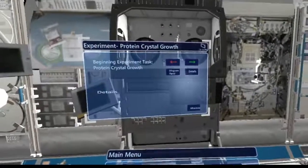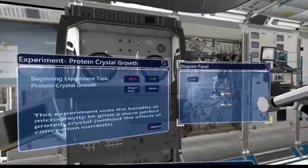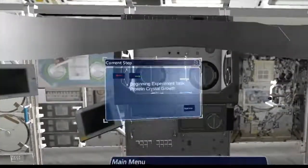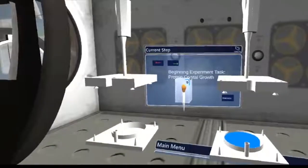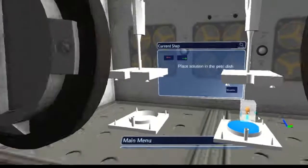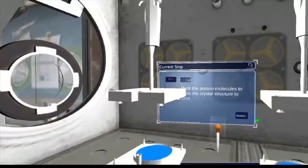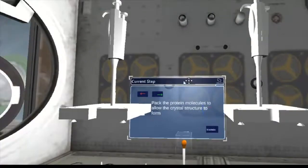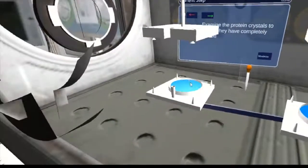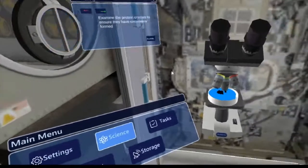This video shows the simulated experiment of growing protein crystals on the ISS. The procedure being followed is to take the protein solution from the first petri dish and add it to the protein molecules in the second petri dish. Finally, place the crystals under the microscope to check that they have fully formed. The astronaut is shown using the multiple panel display settings and location options to customize the information shown in a way conducive to the experiment. The full detail view and diagram view are beneficial as explanations of the procedure, while the current step view is less obtrusive and easy to display while completing the experiment. These panels will save time spent referring back to procedures and will give astronauts a more interactive and efficient method of completing experiments. This design will also increase the ability to communicate with the experiment designers on Earth through the virtual whiteboard, whose capabilities will be displayed next.